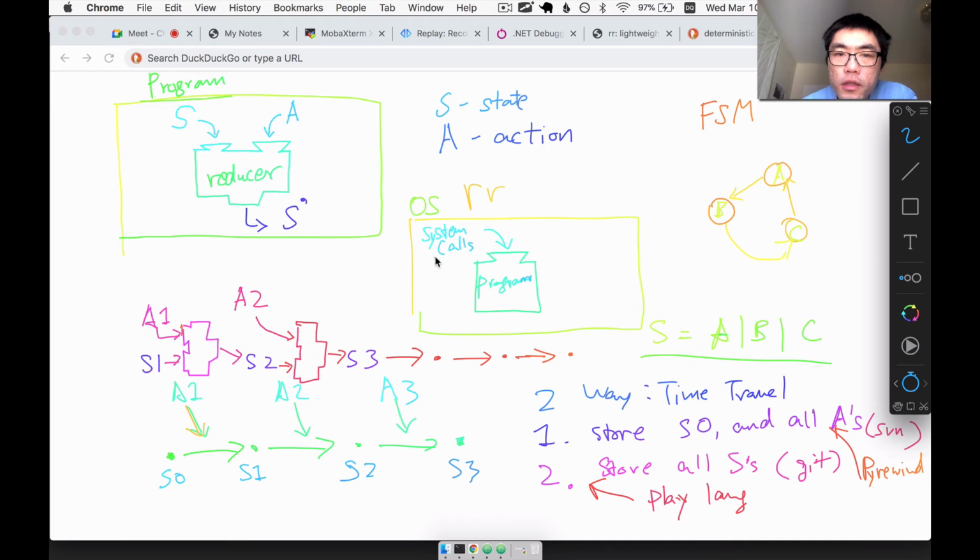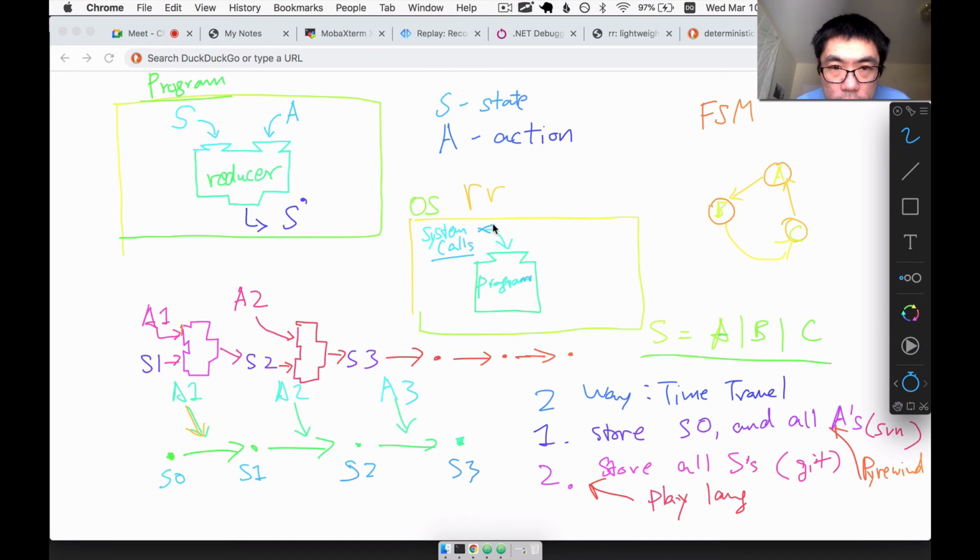The system call is the way by which a program can communicate with the rest of the world. This is a two-way arrow. So the program makes system calls, and then it gets a return value from the system call. A system call is like the API of the operating system, right?